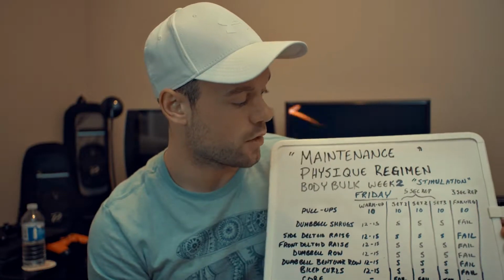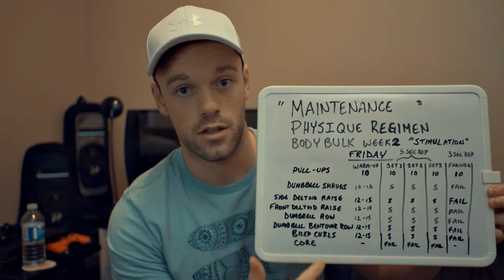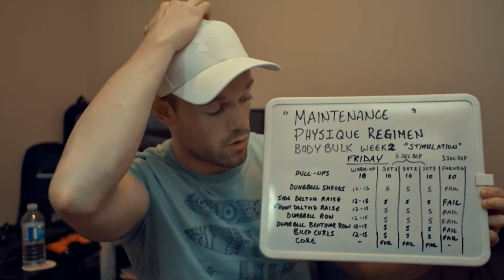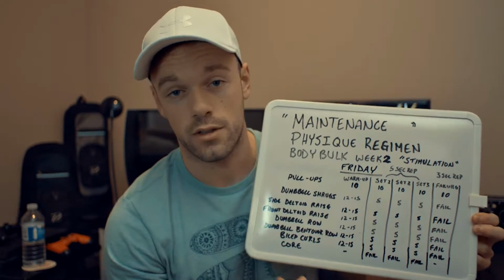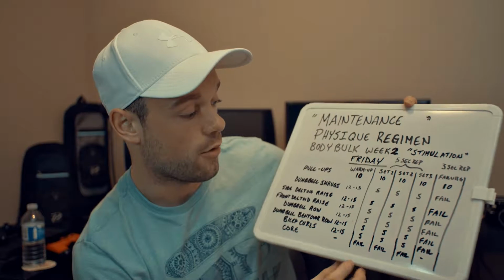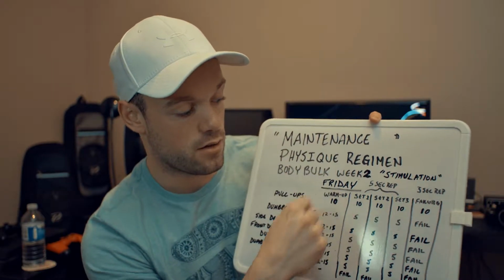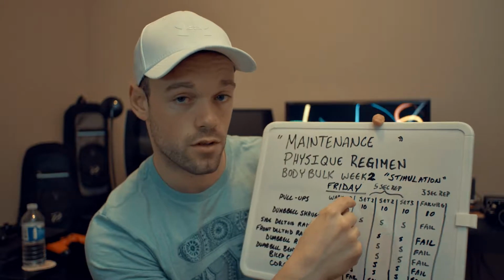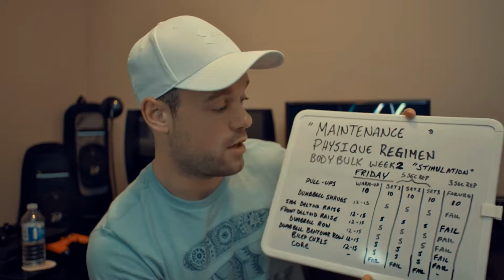Alright, so here we are with our Friday routine of the second week for the body bulk, which is the stimulation week. It's one of the longer routines, so we'll take quite a bit of time in the gym. It's a little bit time consuming, but we have the same principle again with your warm-up sets. At first, your 1, 2, and 3 working sets and your failure set.